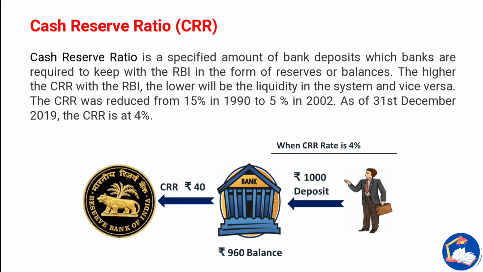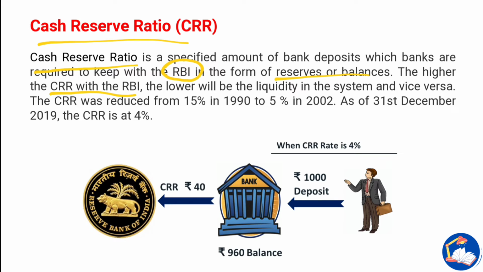Now, the second one is cash reserve ratio or CRR. We often have many doubts about what is CRR, SLR, all these points. All these points will be covered in this lecture. Cash reserve ratio is a specified amount of bank deposits which banks are required to keep with the RBI in the form of reserves or balances.